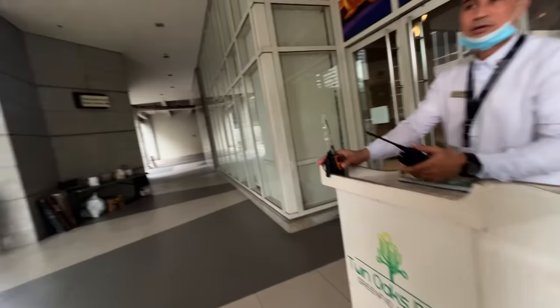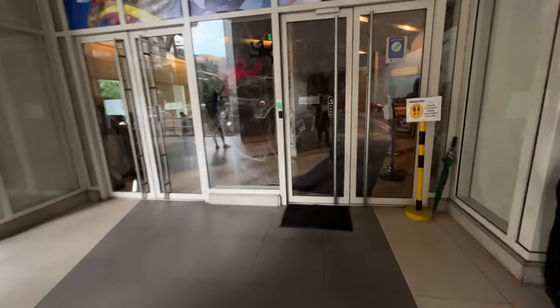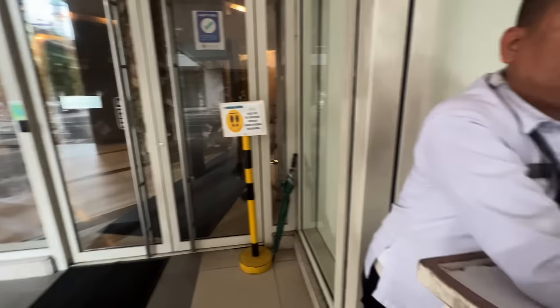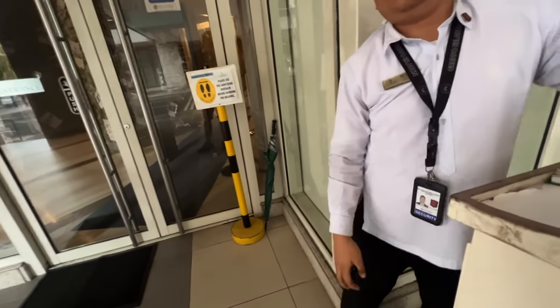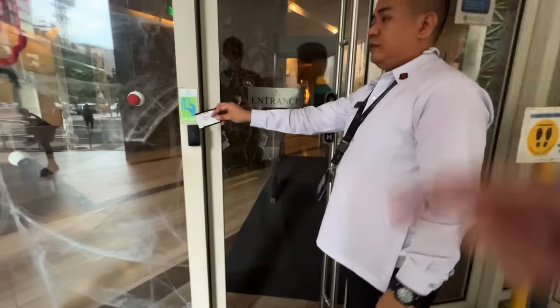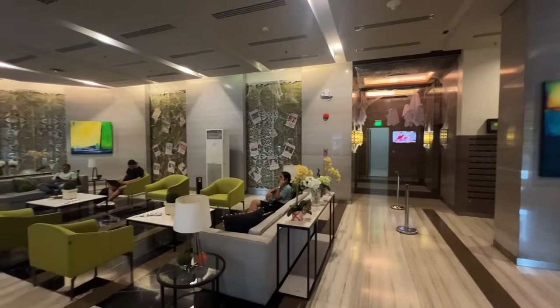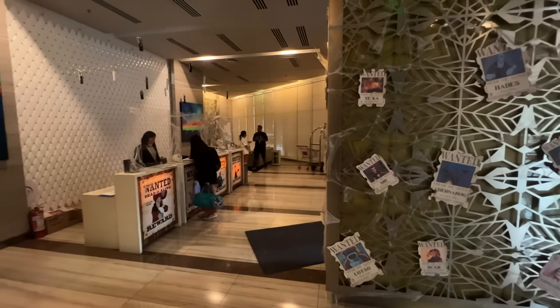Is this the East Tower, Paul? Okay, that one. The parking is through there. Hello, sir. That's the West Tower, and this is the East Tower, and this is where I have my viewing. Hello Paul, I have a viewing. Yes sir. I'm meeting an agent. Agent? Yeah. What's the name of the agent sir? I don't know. East Tower though? Yes, East Tower. I'm just gonna meet them in the lobby. Okay. Okay, for you.